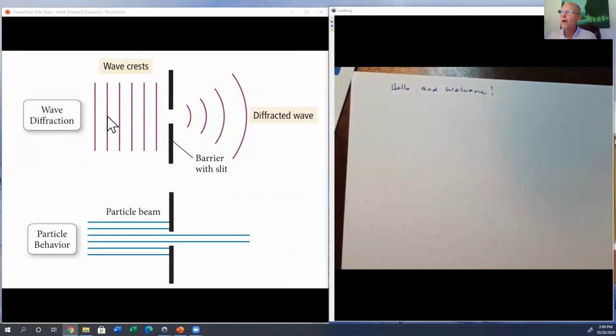So if you have a wave and it hits a divider like this with a small hole in it, it'll diffract around and you'll get wave intensity over here, even though the divider stops here and here, okay? So waves have this ability to diffract. Particles don't behave that way. When particles go through something like this, you don't get any particles over here. You get wave intensity over here, but you don't get particles over here, because particles travel in straight lines. They don't diffract. They don't bend around objects, right?